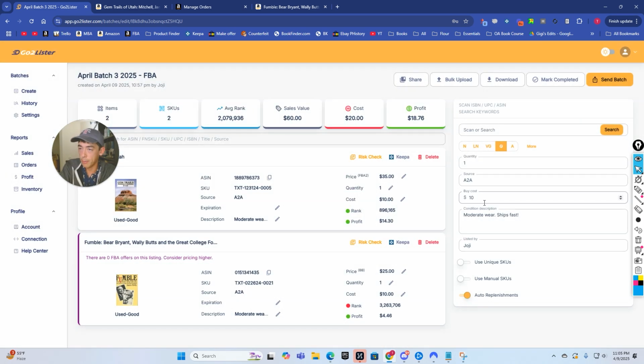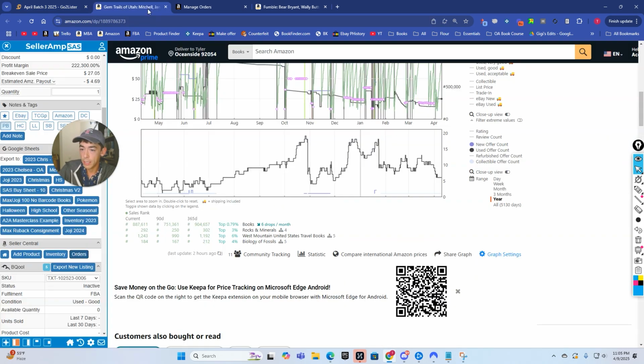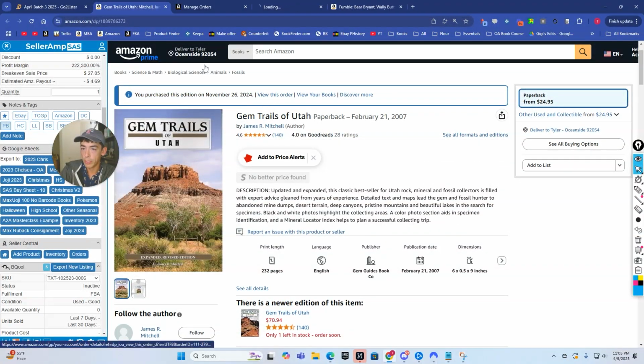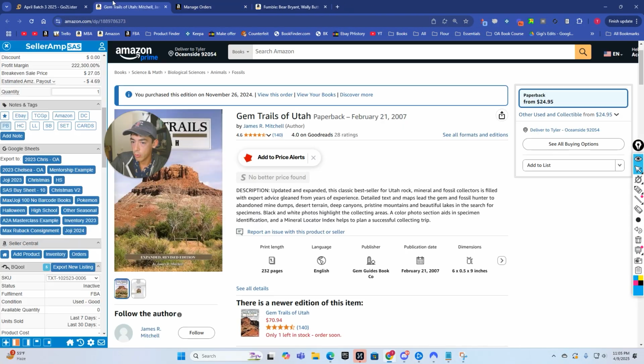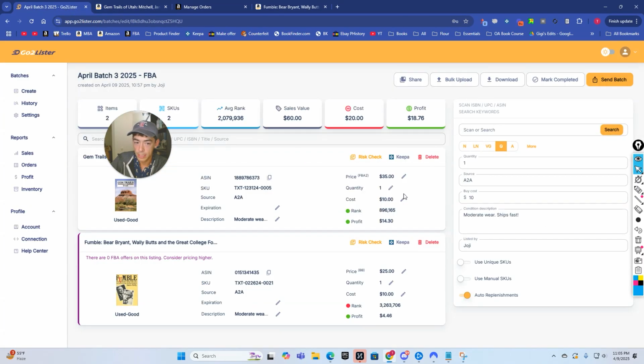And again, I had the buy cost put at $10, but we could actually take a look at what I bought it for here. So click on this button and it looks like we bought it for $14.96. So if we put $14.96 as the buy cost, and if we do sell it for $35, we'd make a $9 profit.